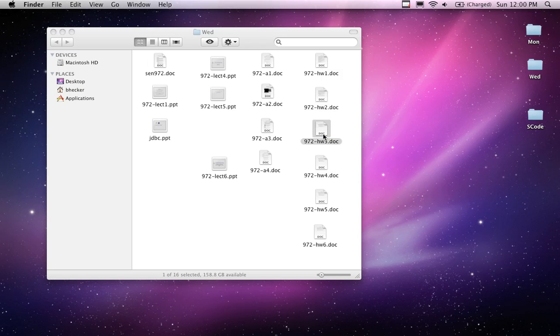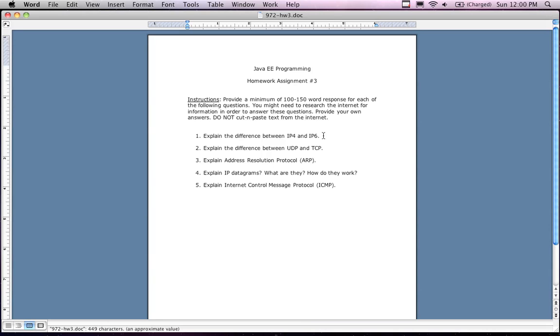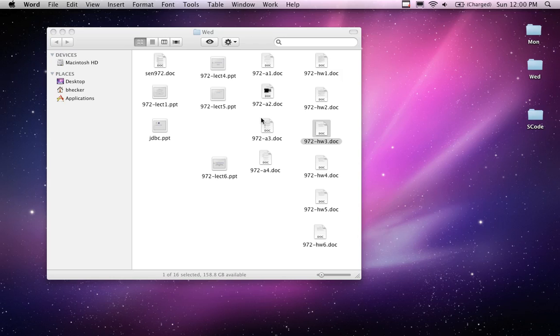Just to show you real quickly, number 3 is answer some questions. Number 4 is answer questions. Number 5 is answer some questions. Number 6. So the first 2 assignments are programming related. Between now and the second weekend meeting, do those 2, because you already have the information for both.